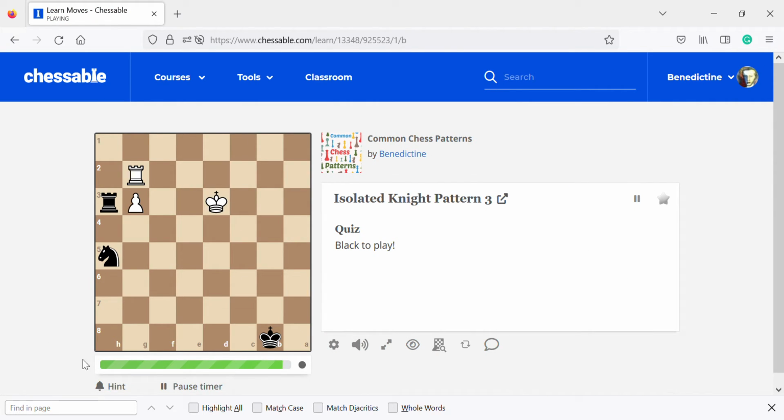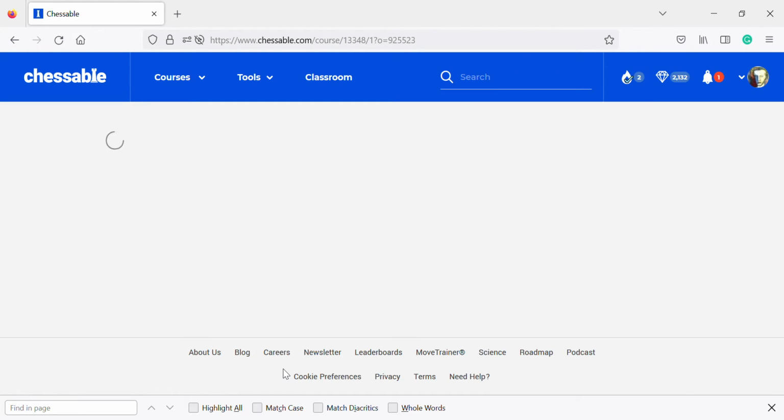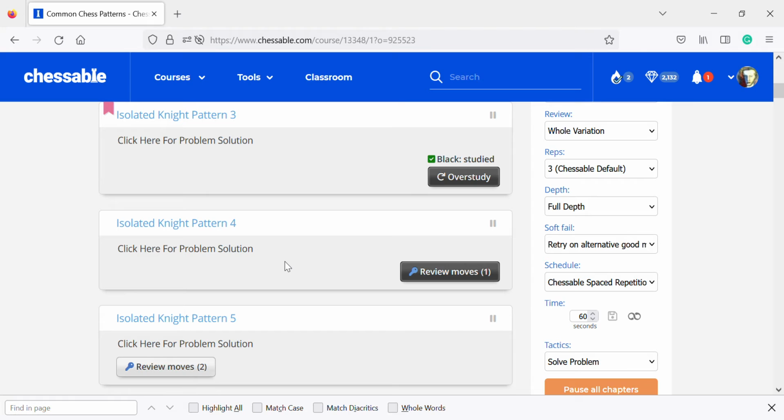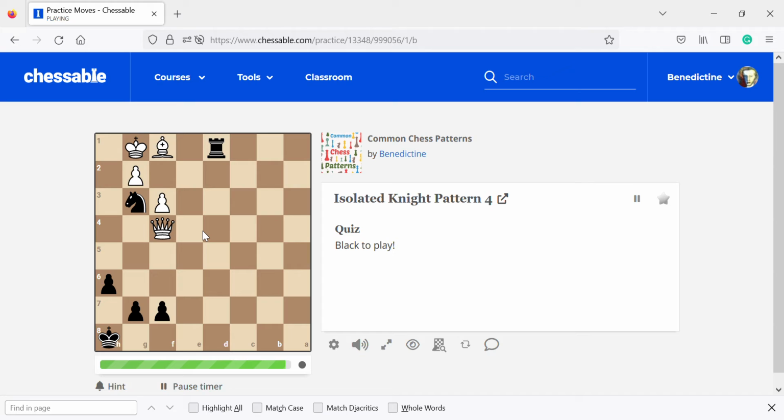So again, everything else has been taken off the board, just the essential pattern remains, which is, as you can see here, hopefully knight f4. And it's the same idea, right? It's a knight fork, but with a pin. This time it's a rook rather than a queen, but it's essentially the same idea in a different context. As you work through it, it gets slightly more complicated. Like here, you can see there's slightly more pieces on the board, but still, hopefully, the essential pattern remains. And there are two patterns here really jumping out in this position.